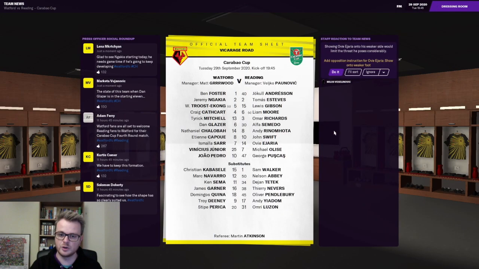Let's go. A few more familiar faces in this Reading team. Puskas, Elise, Semedo, Liam Moore, Lewis Gibson, all well-known Championship players. Decent players and can certainly pose a bit of a threat to us. However, I am happy with my team. I do expect them to do well. That forward line in particular is beastly, as we know. Hopefully we'll show what we can do.